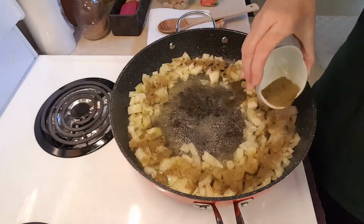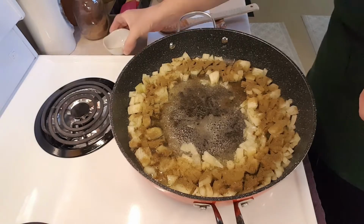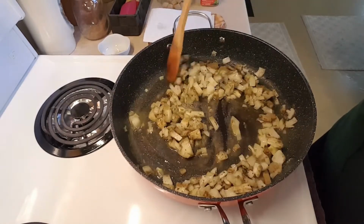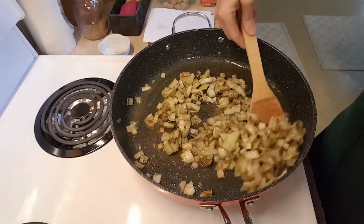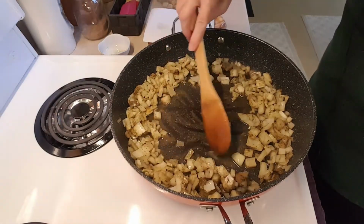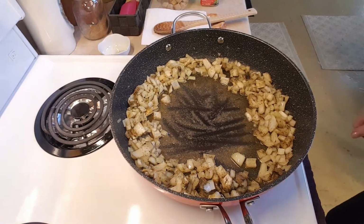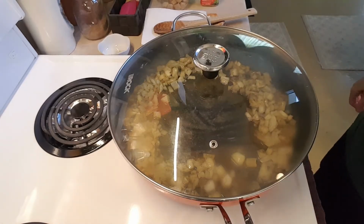Now, this is what gives you that aroma of Thanksgiving. It smells so good. I'm going to mix all that up. Okay, I'm going to cover that and let that simmer for about 15 minutes. And I'm going to watch it. Every once in a while, I'm going to come and give it a little stir.